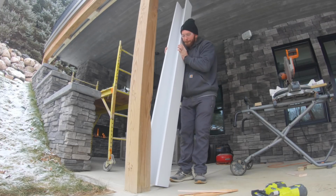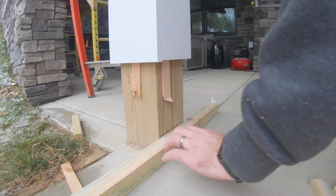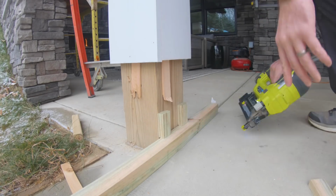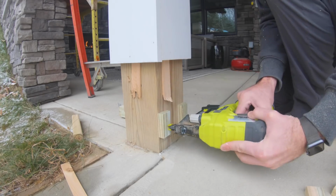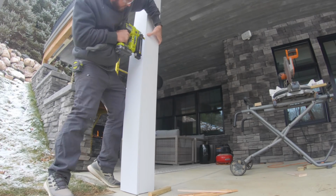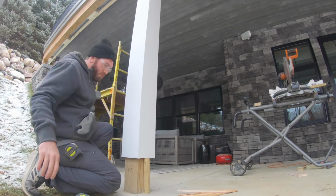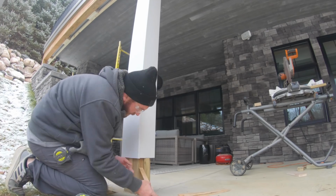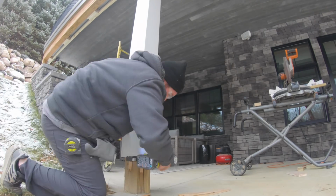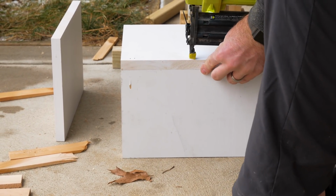Now, a couple things you'll need to know when wrapping a post like this. The first thing is you're going to want to not nail it to the post. I know that's easy to do, however, you really need a little air ventilation behind there. That way, if any water does get back there, it gives it a chance to dry or drain all the way out. So what I did was I was able to shim this whole column out away from the post, just using some cedar shims. I know those are gonna last over time, and they're gonna be able to give me just about an 1/8 inch gap all the way around the post.